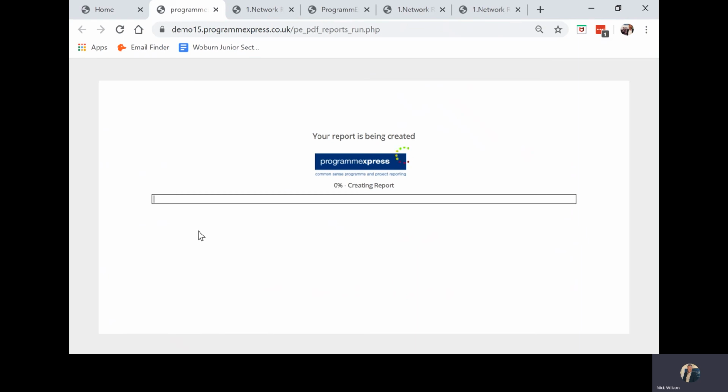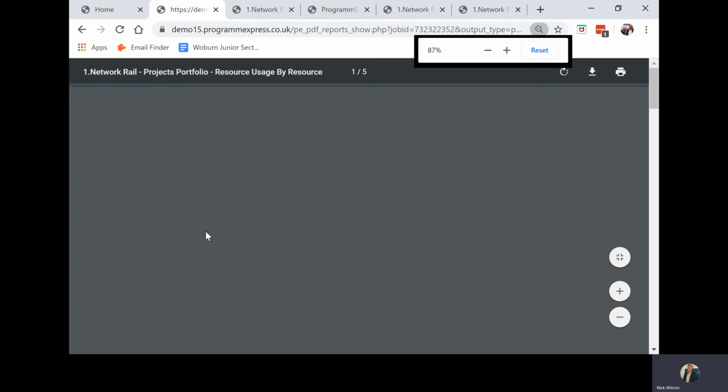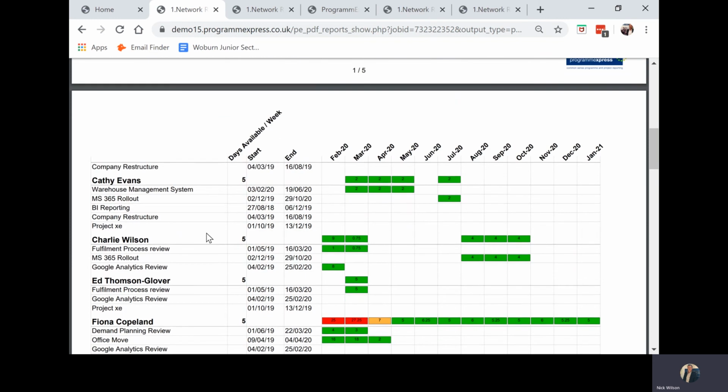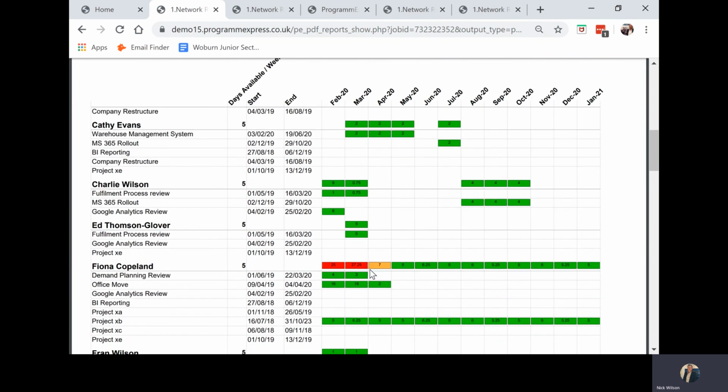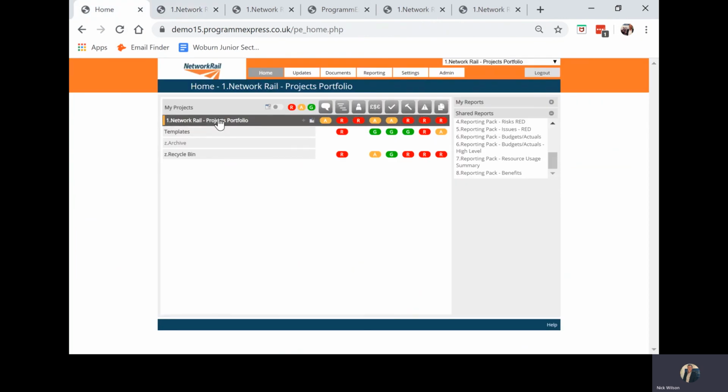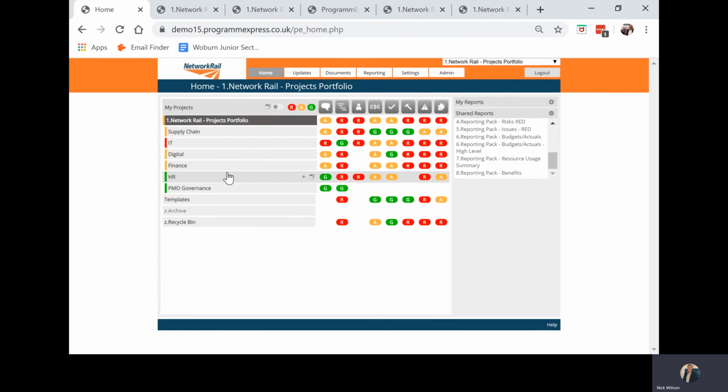So in terms of the resourcing, all aligned to the current plans, you'll see here all the resources, where they're expected to work in certain periods, and where there's a specific problem, they're over allocated for the period for their availability. So that's just a very quick view, simple to use portfolio and project management solution, specializing really in automating your reporting and making sure that you've got consistency and you've got real-time information at a high level across a lot of projects.